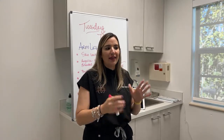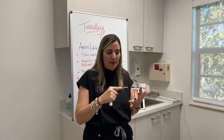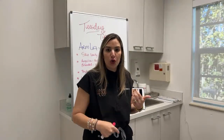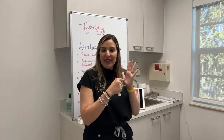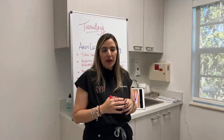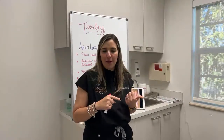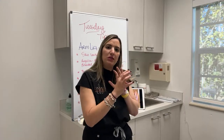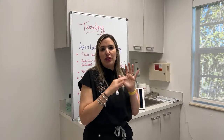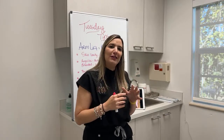I don't like wish pics to say this is going to be my result. I want this. That's impossible. That patient has a different bony frame, different skin elasticity, probably different age, probably different history regarding pregnancy, surgeries, weight loss. So to say, if this is going to be my result, I want this, that's not a good wish pic goal, okay? But it helps me see what you mean by hips, natural look, foundation, volume. And with that, I can tell you, yes, this is something achievable with your foundation. This is something we can work towards. This is something that is not going to work with you because of this and that, okay? So of course I like wish pics, but it has its give and take there.